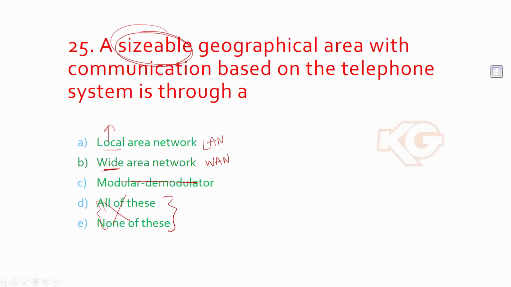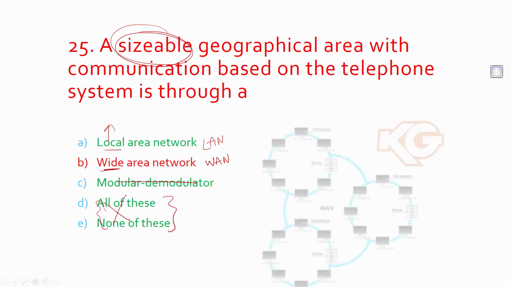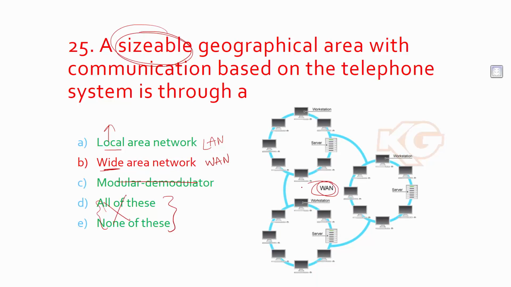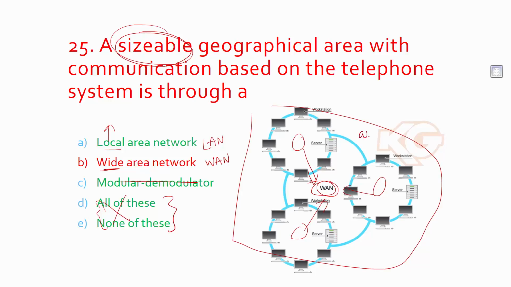You can see the same in a picture to understand better. Here the WAN sits in the middle, wherein this could be one LAN, this could be one LAN, this could be one LAN interconnected. All the LANs and this whole thing is residing in one small area. This could not be much bigger. Multiple WANs together can become an internet, but in this case wide area network is the thing he is asking, so you need to be very careful about it.